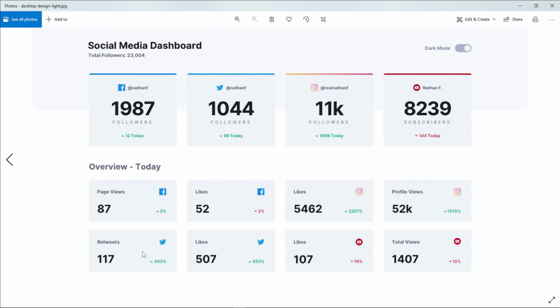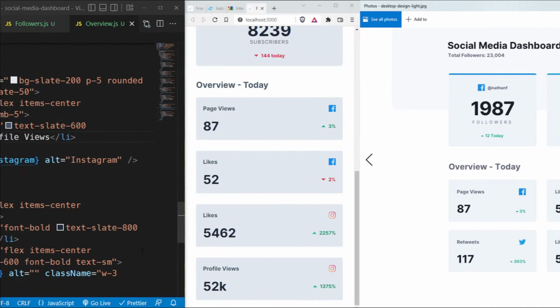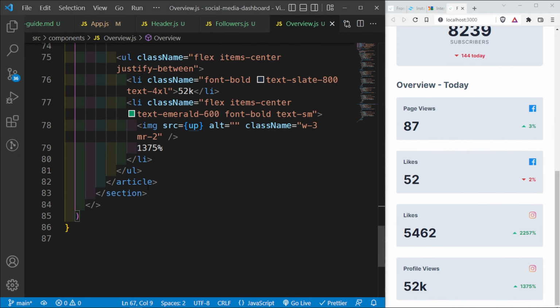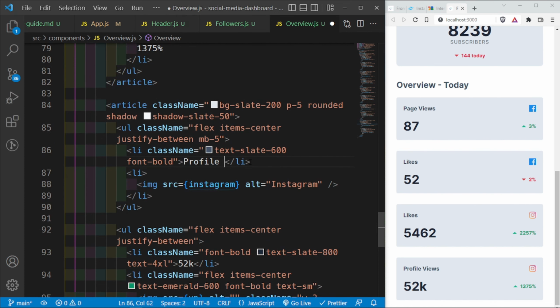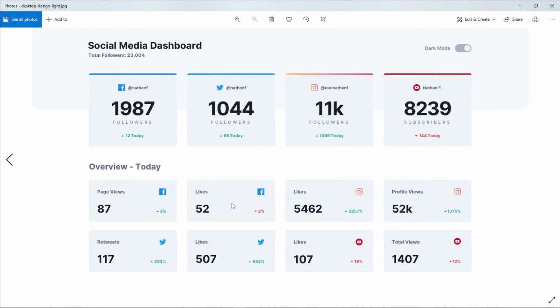And then next we have the retweets, the likes. So let me go ahead and copy this article one more time. If you're wondering why I just don't copy all the articles at once, it's because it's going to confuse me. So this is going to say retweets, this is going to say Twitter, and this is also going to say Twitter. And then let's say the numbers, 117 and 303.